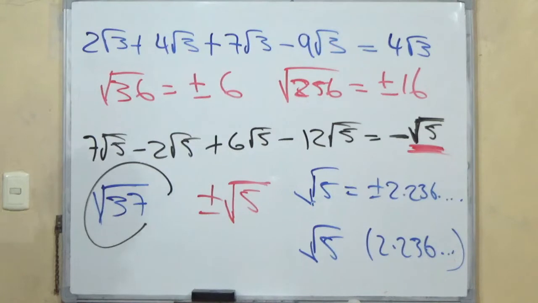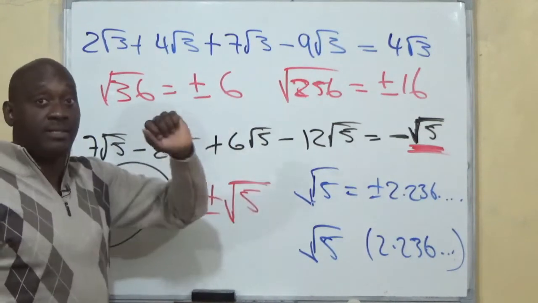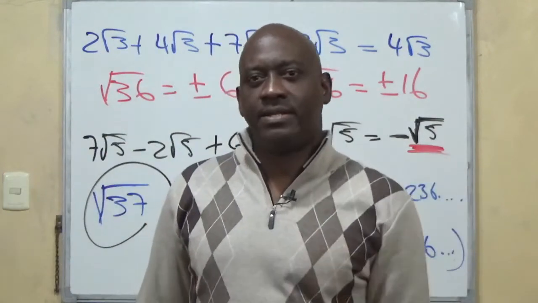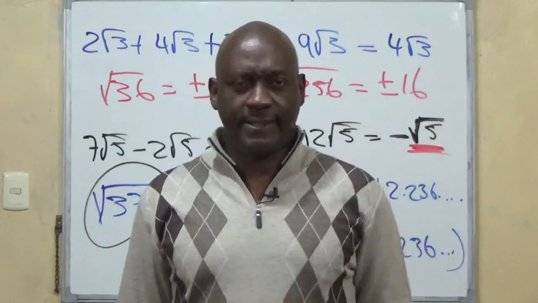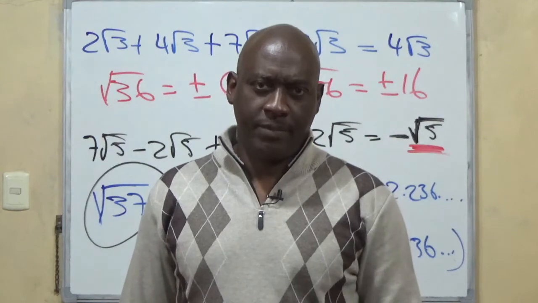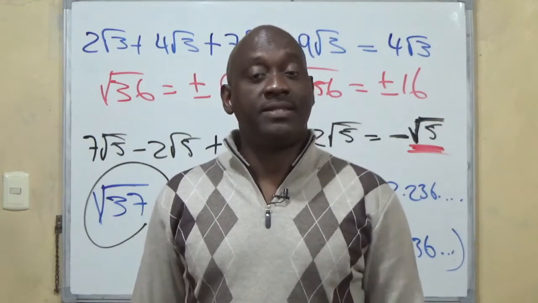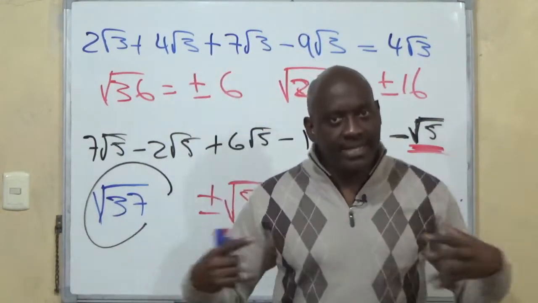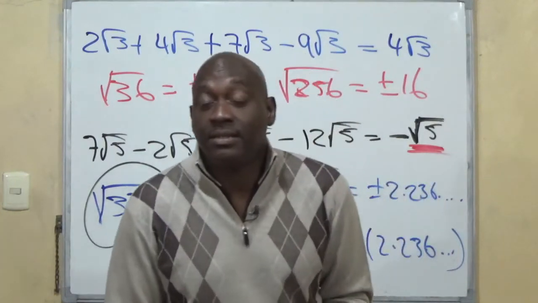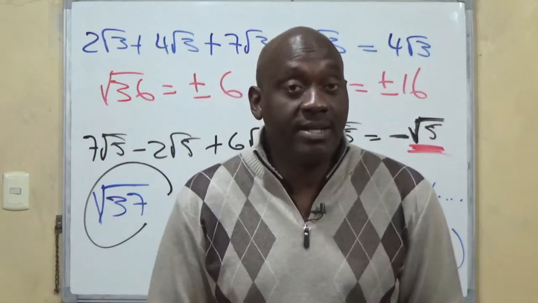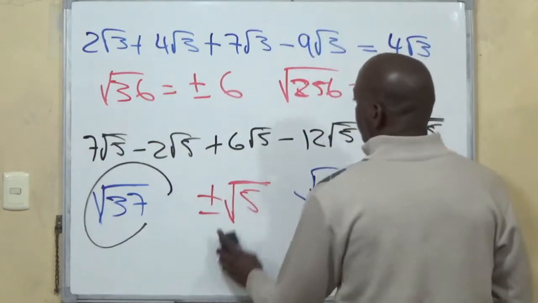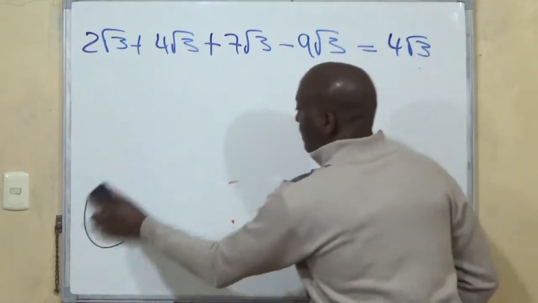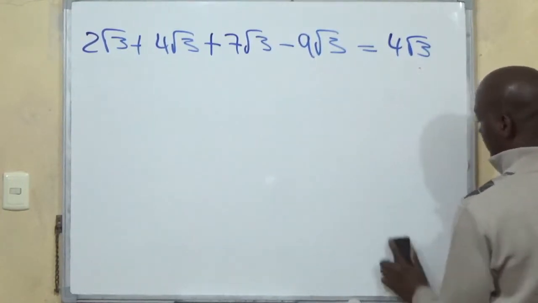Right. So we have seen that we can add or subtract similar surds because similar surds have the same surd factor. Right? So if we have to add or subtract surds in addition to other things, we can do what we normally do in maths and bring the like terms together. And since the surds have the same surd factor, they can be considered as like terms. So for example, let me do an example. So if I have to simplify the following.